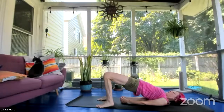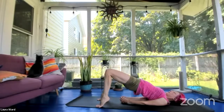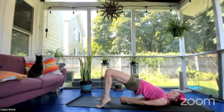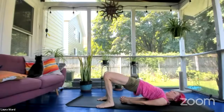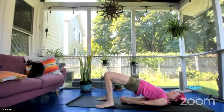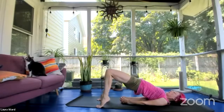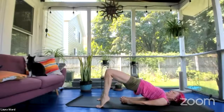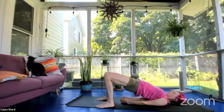Core support with the idea that the breath and the organs are working together. So the core support doesn't mean I squeeze everything in as hard as I can. That is not necessarily supportive. Sometimes it is, but a lot of times we just want to have fluidity. Inhale, exhale, inhale, exhale.